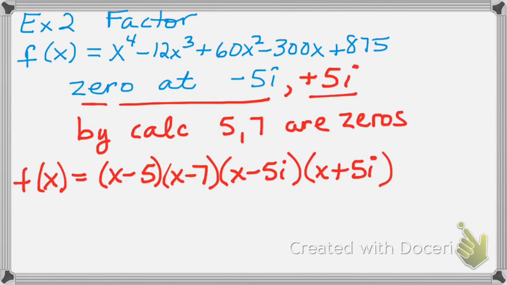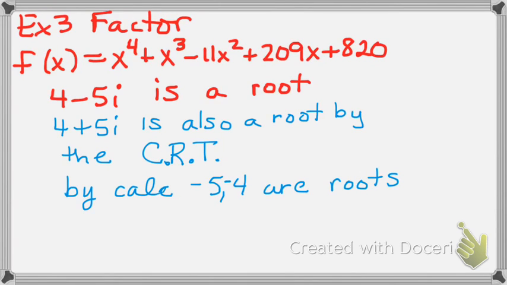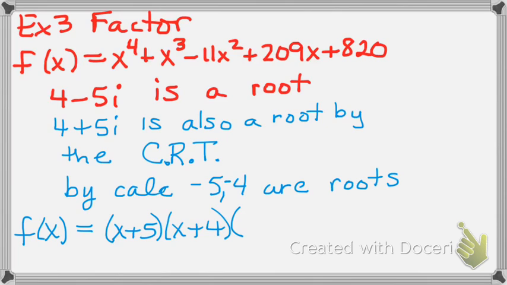All right, so on this one, I'm ready to write it in factored form. This one's a little weird because I have different intercepts there, okay? So my intercepts, when I write it in factored form, I've got the negative 5 and 4, so that's x plus 5 and x plus 4, right? And then you have to be careful with this. Basically, you just want to change your signs.